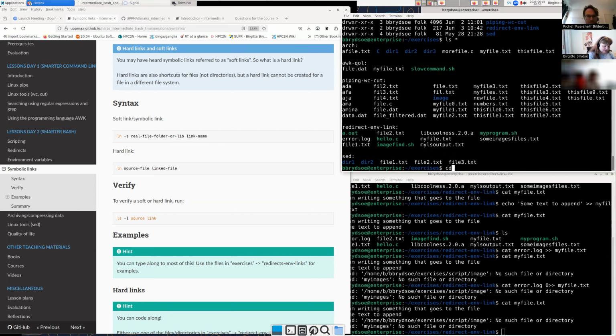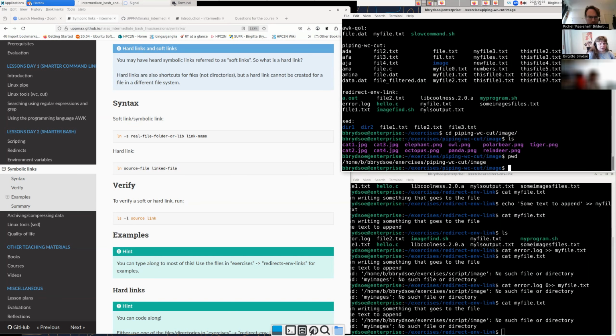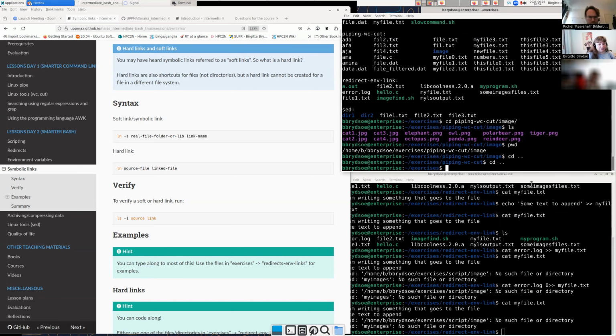So you can for instance go into this directory here. There's stuff here, you do pwd, and that is the path you want to set. And let's assume you want a symbolic link from this directory here down into this one. So do ln -s and then copy this one here.